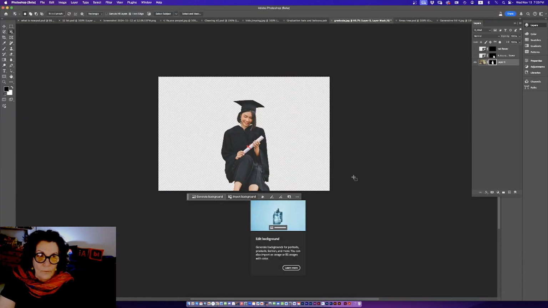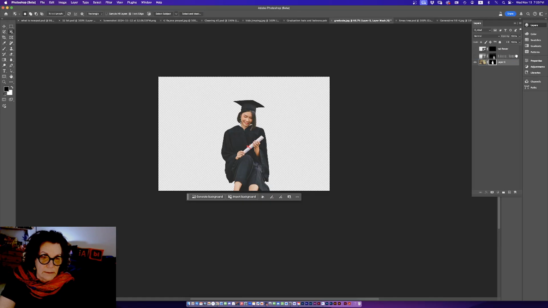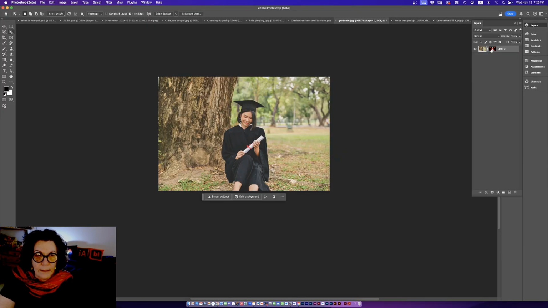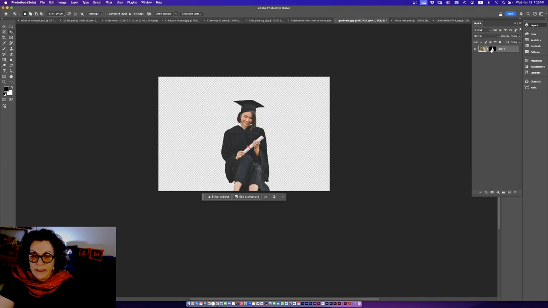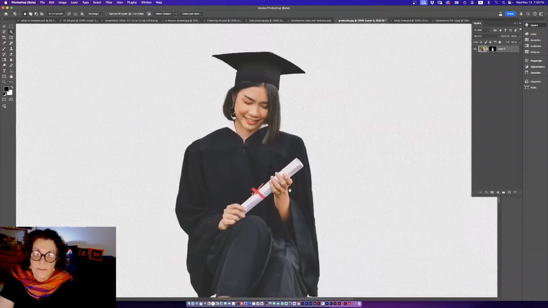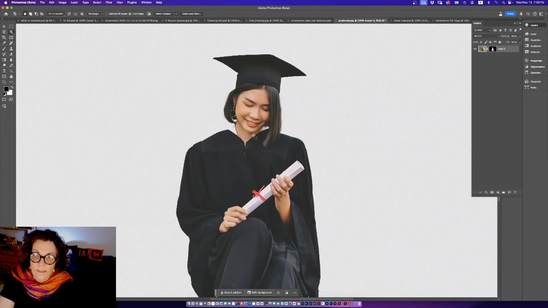Not a bad thing over here. It is a mask, so it is okay. And I'm just going to go in and take the other images over here. But because it is a mask, I can go back here and turn off the mask by holding down the Shift key. I can see already what I did, and it's not actually a bad selection. Look at that. It did a really nice selection.